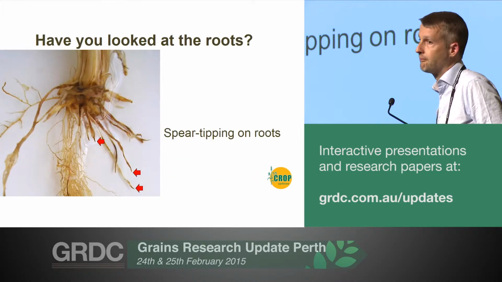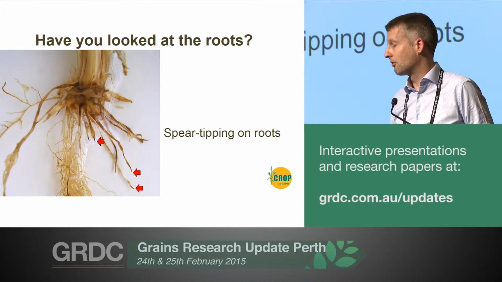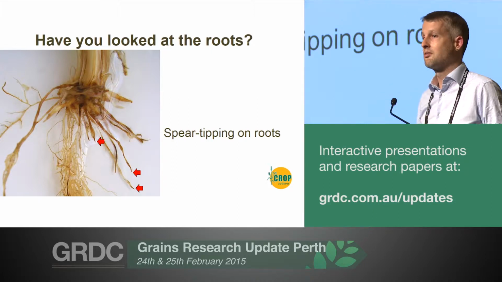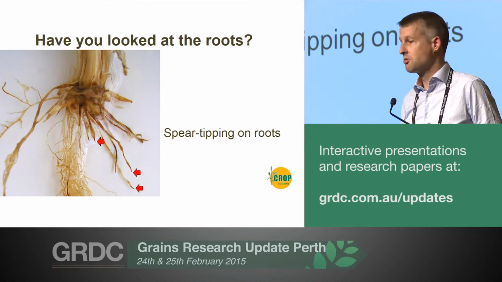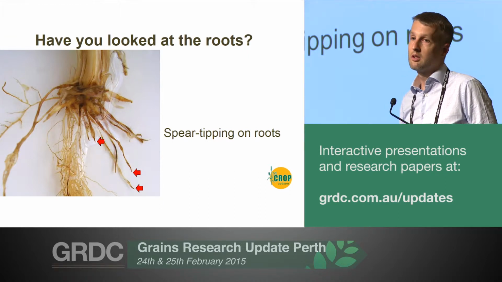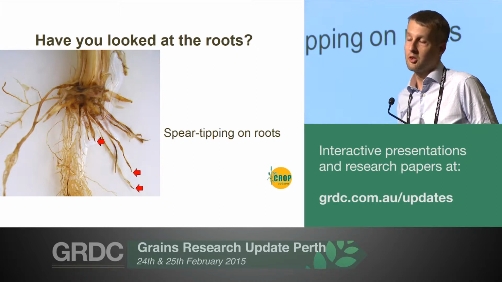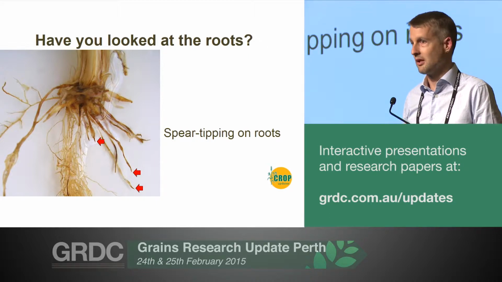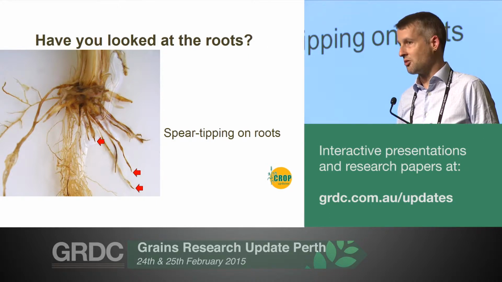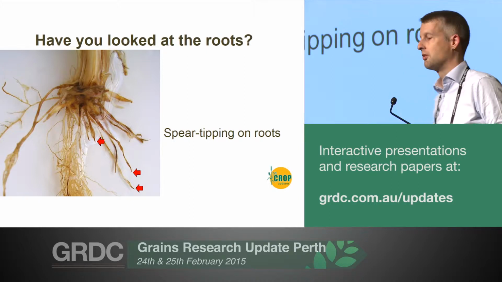How do you do that? You need to look at your roots. Dig up a plant and have a look. Rhizoctonia has classic spear tip symptoms. As you can see here on the red arrows, they're quite distinct. There's no use using these management options that I'm going to talk to you about if you've got root lesion nematodes, because that instigates a whole different management system. So know what you've got, and then if you've got rhizo, this is what you do.